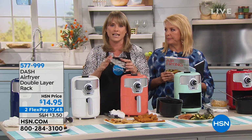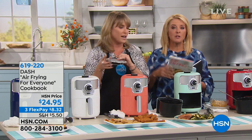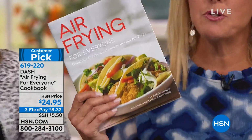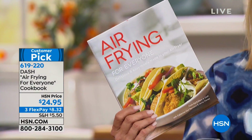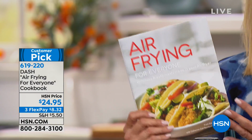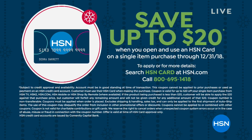If you were going to get any accessory, I would go with either the book or the rack, because they do a nice job. Or with FlexPay, why not get both? Yes, or you could get them both. This is an awesome 144 pages book that will absolutely shock you, and really, it'll allow you to take this to the next level and fully maximize what you can do in air frying, because you don't understand it's so much more than just crisping up some French fries.